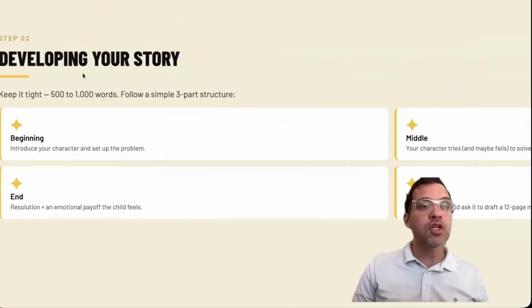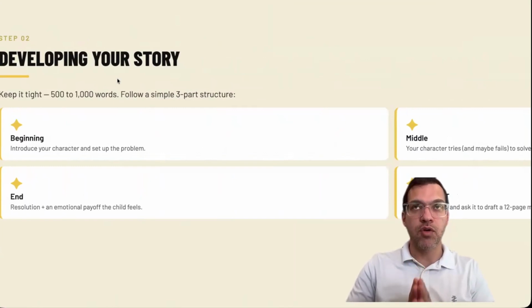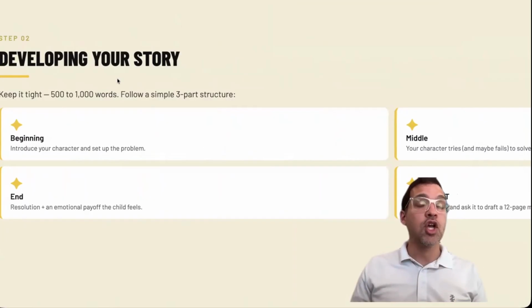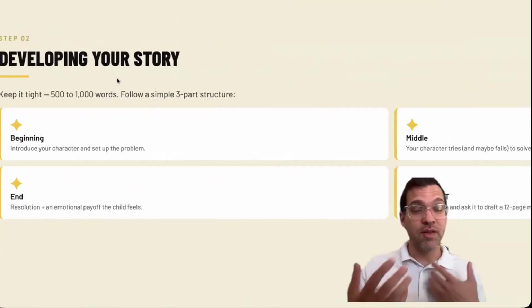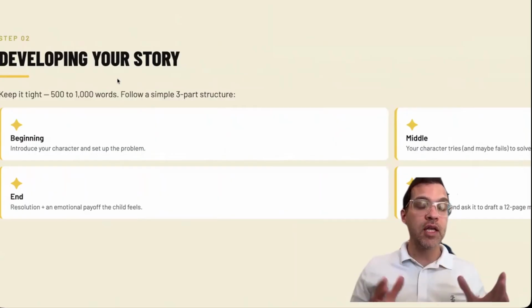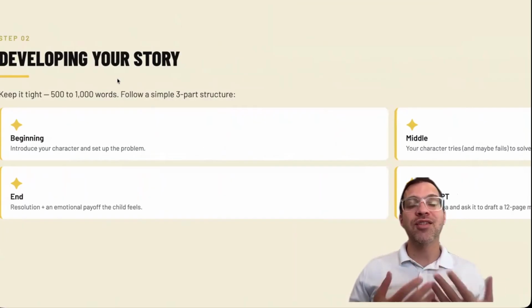All right. So developing your story. There are really multiple types of books that you can write. You can write an actual story with text, and you can write the text yourself, or you can have AI do it all for you. Just give it the idea and go back and forth with it. But just a warning with that: when people use AI fully, what ends up happening is they end up getting AI slop, which you can just tell is AI.